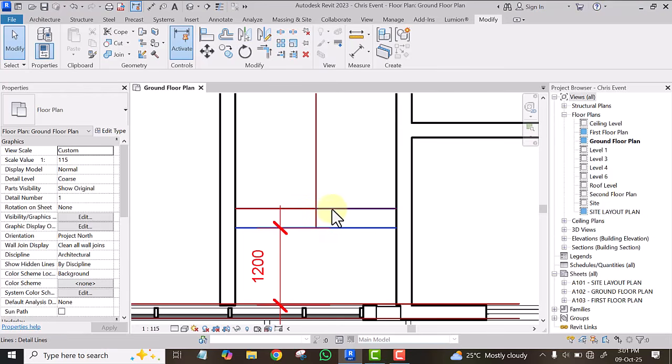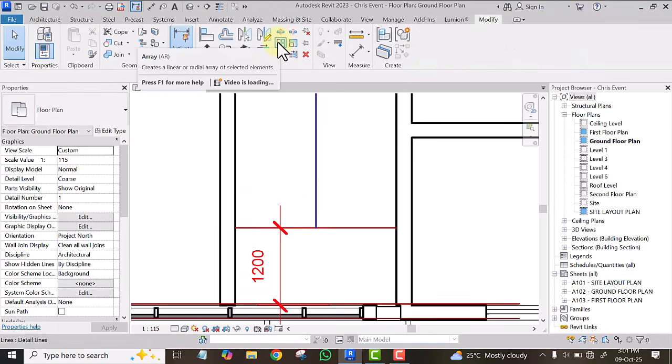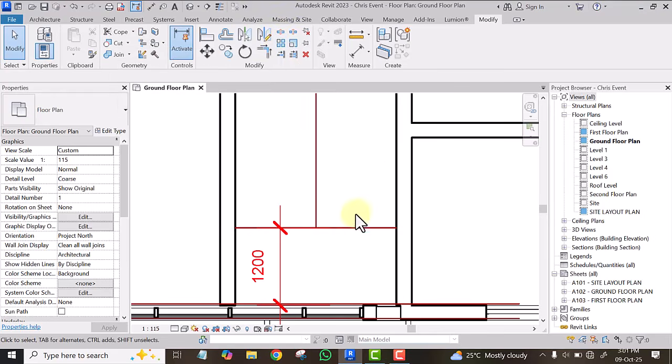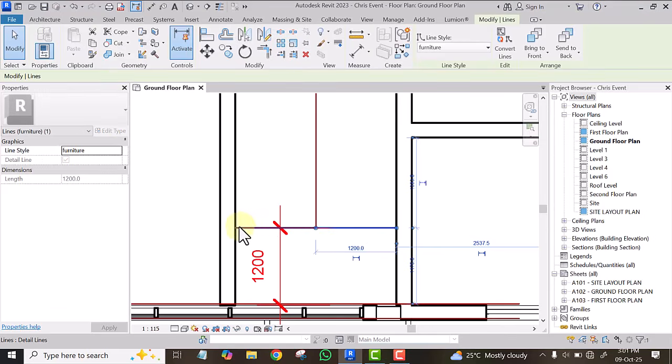Okay, so if I want to be fast, the best tool to use is array, and this is the icon. So what I will do is simply select the object I want to array.